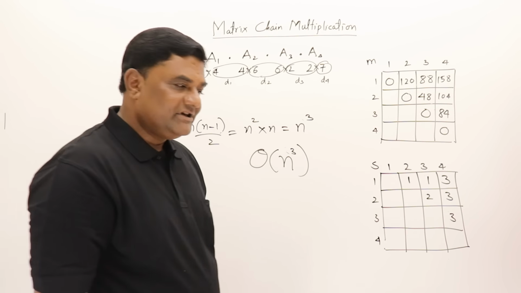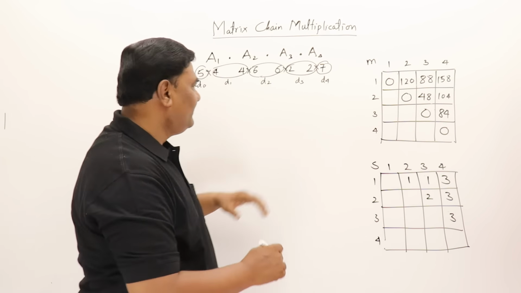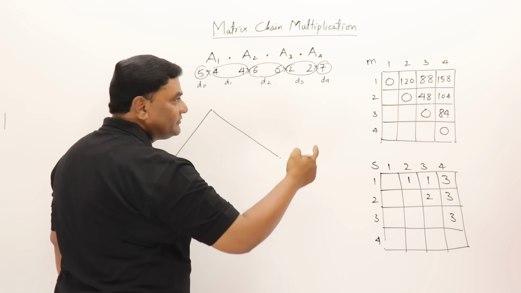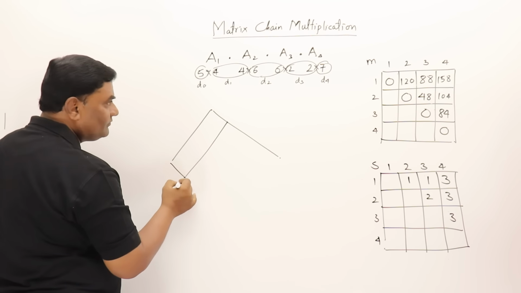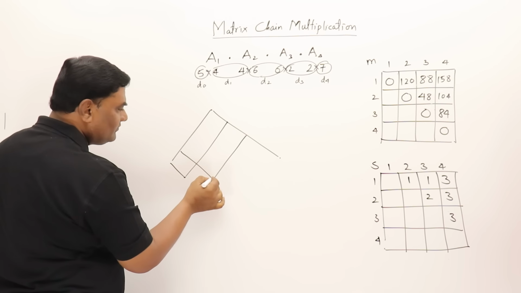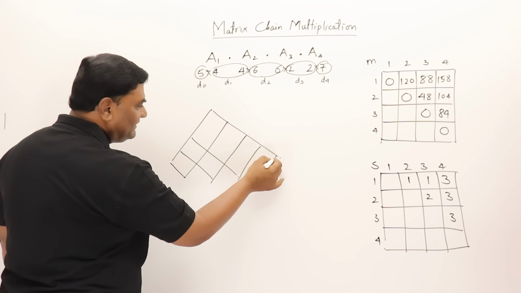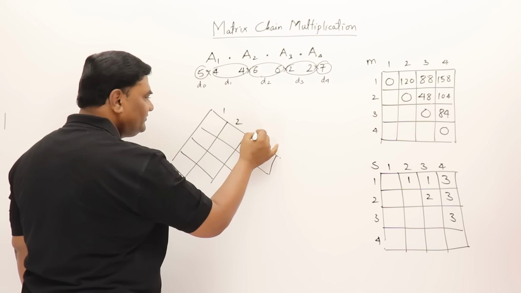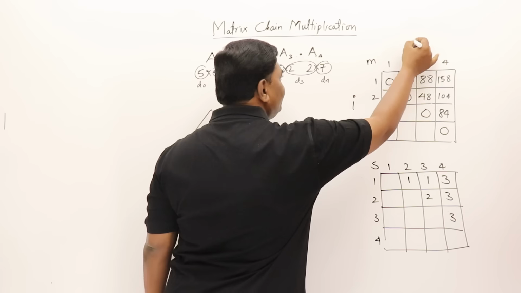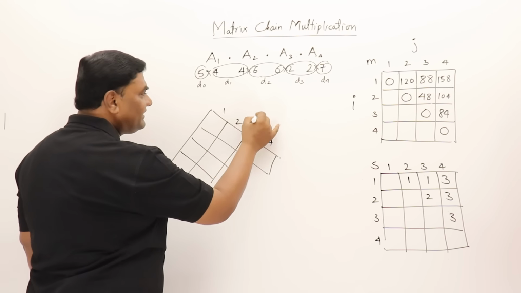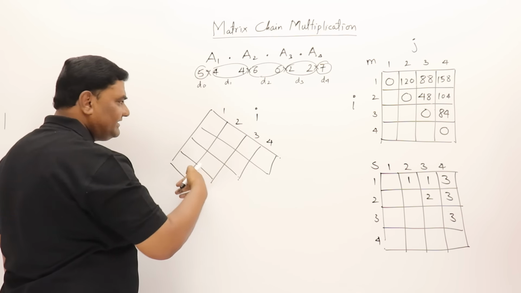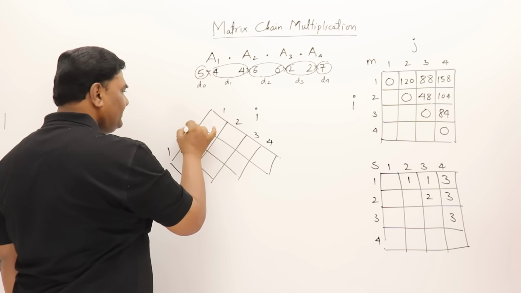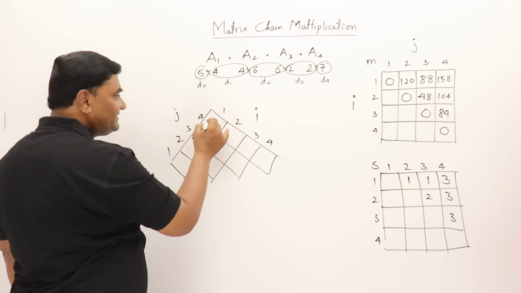Then lastly, I'll show one more thing. This table, I'll draw it like this, right? Because we are not using this portion. So first row, I will draw it like this. This is the first row, right? Then this is the second row. Then this is the third row. And this is the fourth row. So these are rows 1, 2, 3, 4. If I say i is for row and j is for column, so these are i. So I'll write i here, right? Then these are columns, so this is 1, 2, 3, 4. So these are j. Then what is the value here?